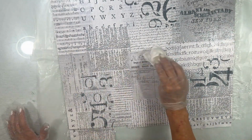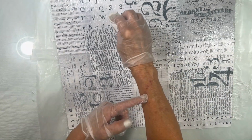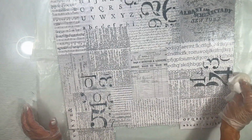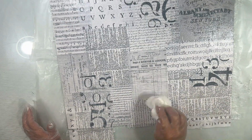And still trying to heal up from the new puppy. I'm wearing gloves now, so I should be getting better. I'm wearing gloves now when we play is what I mean.